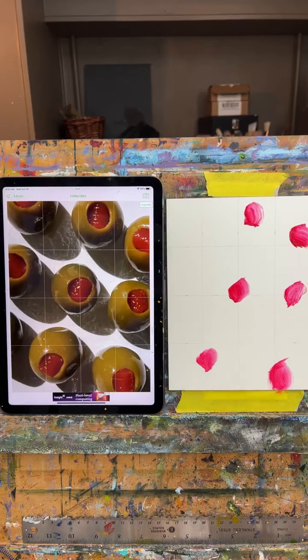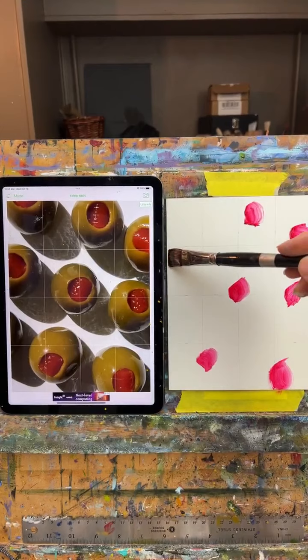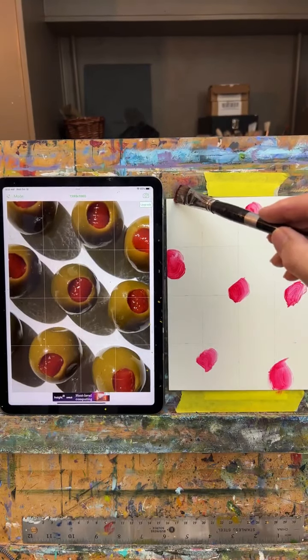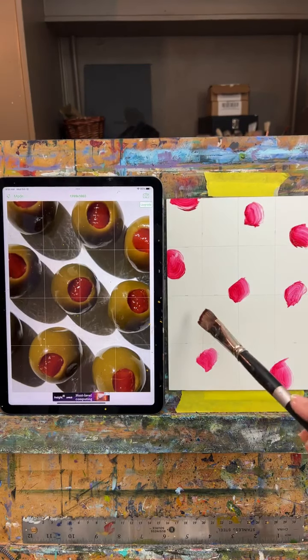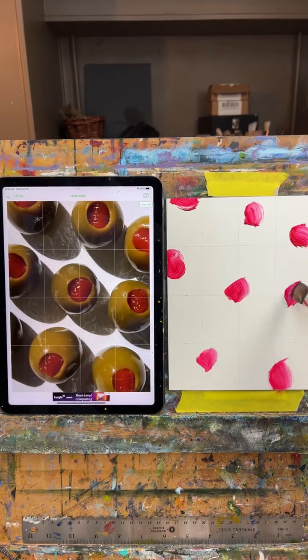That's what I've been having fun with, working on the abstracts. I have a big blank canvas behind me, not real big, but a big paper one, trying not to have pressure on it, but I want to work on that maybe this weekend if I have time. So this one's definitely the biggest.